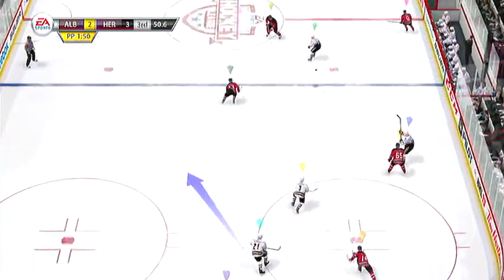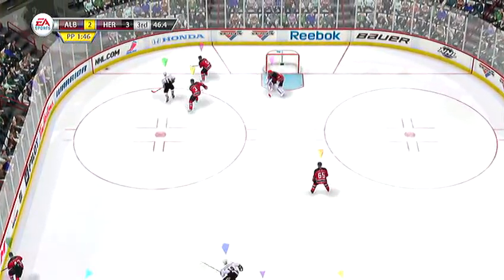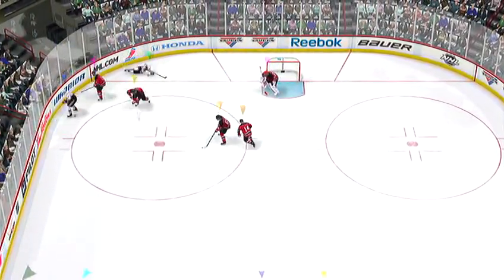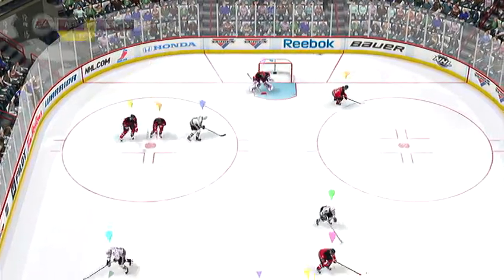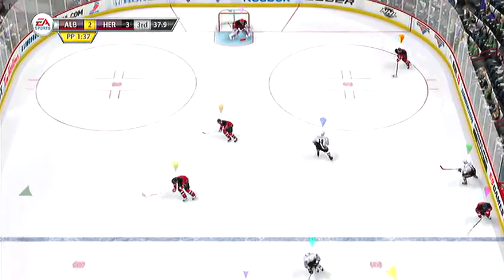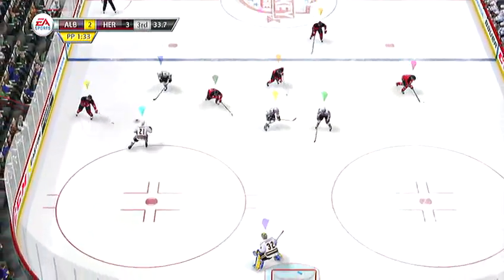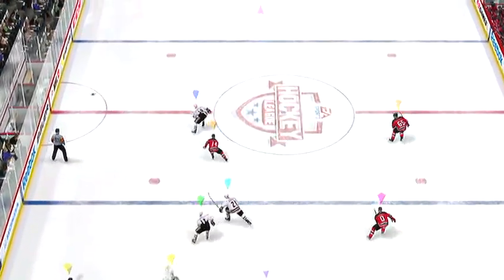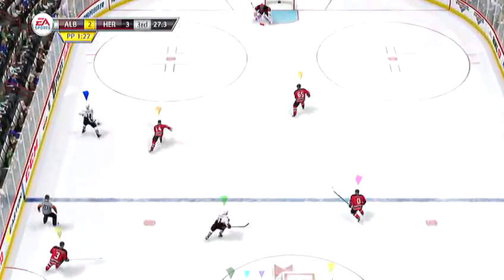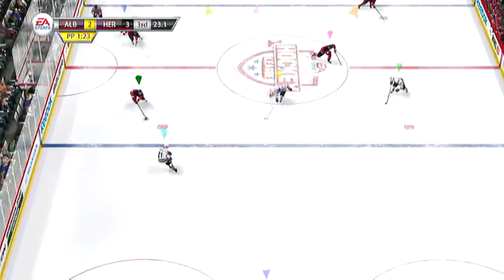Loose puck, defensive zone, good poke check. Length of the ice. Has the loose puck. Shook the backboards on that collision. Picks that one up in the defensive zone. They'll reorganize. All the way with that. Big wrist shot. Good poke movement. Good pass. He's got that up the wing.